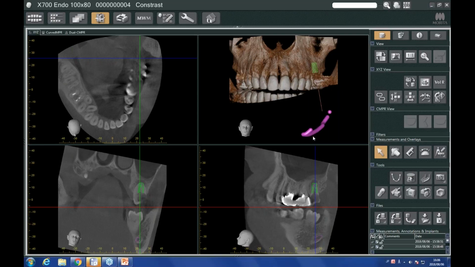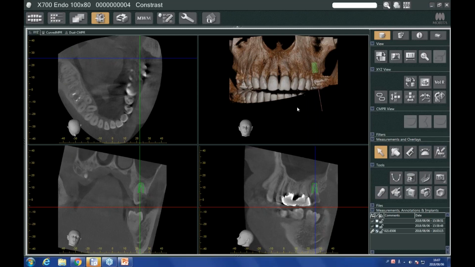So looking at this now, I can see that I've removed the mandible, but the nerve canal remains. This is not particularly interesting at this time since I'm looking at a maxilla placement. So just like before, I'm going to go down here. I'm going to look for my nerve, and I'm going to just remove these. Again, I'm not deleting them, I'm just hiding them from my view.